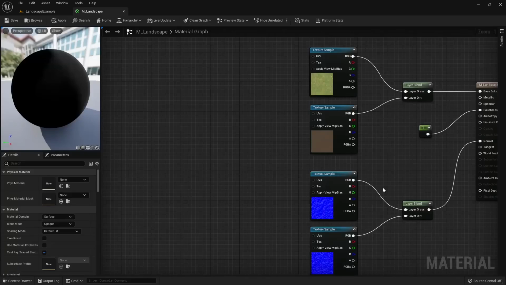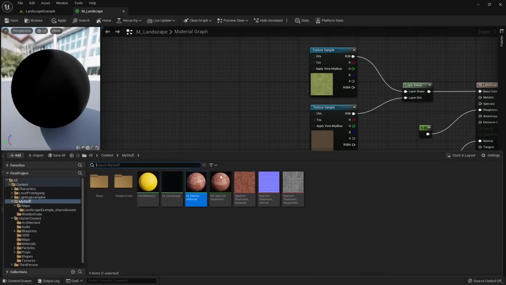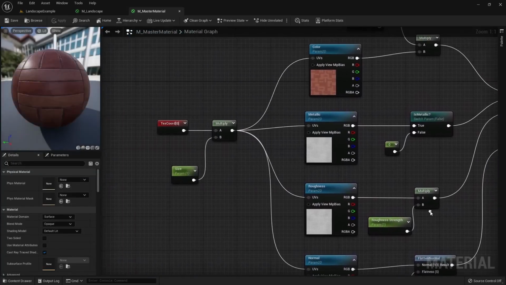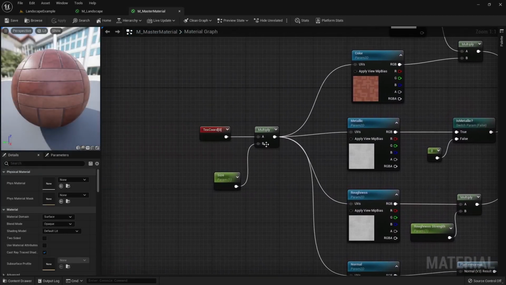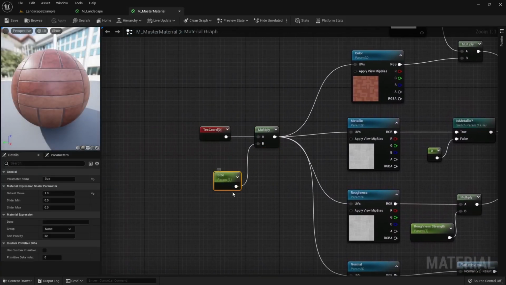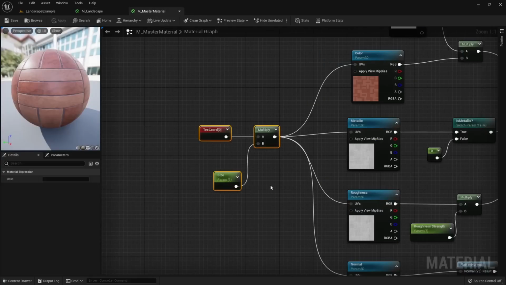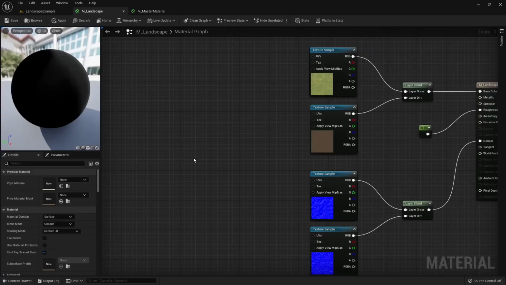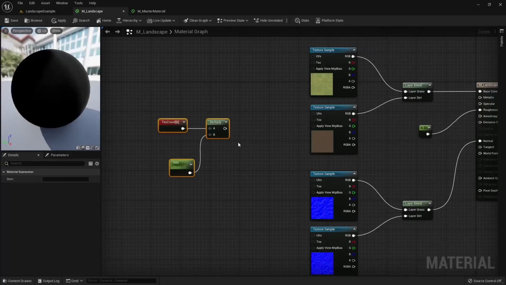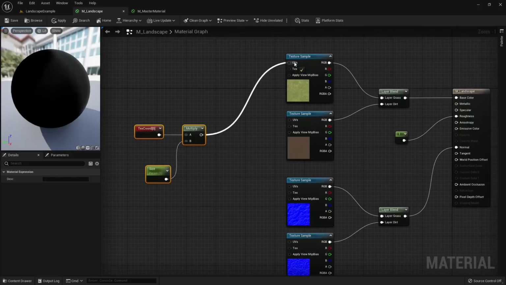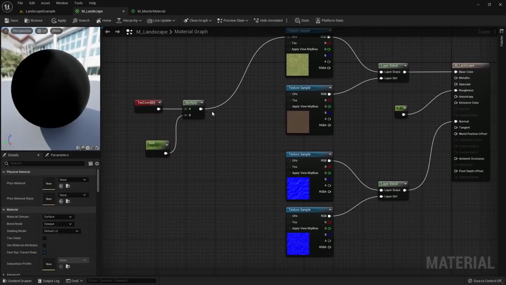Jump back into our landscape material, and the way we change the tiling of any textures is the exact same way we did with m_master material. So we grabbed the texture coordinates and we multiplied it by a parameter value, so we were able to edit it in the instance of this material. Now I could recreate this from scratch for m_landscape, or I can highlight all of that, press Ctrl and C, go back into m_landscape, and Ctrl and V it. Now I can plug this up to grass, and also I want to plug this up to the normal map of grass, which is right here.